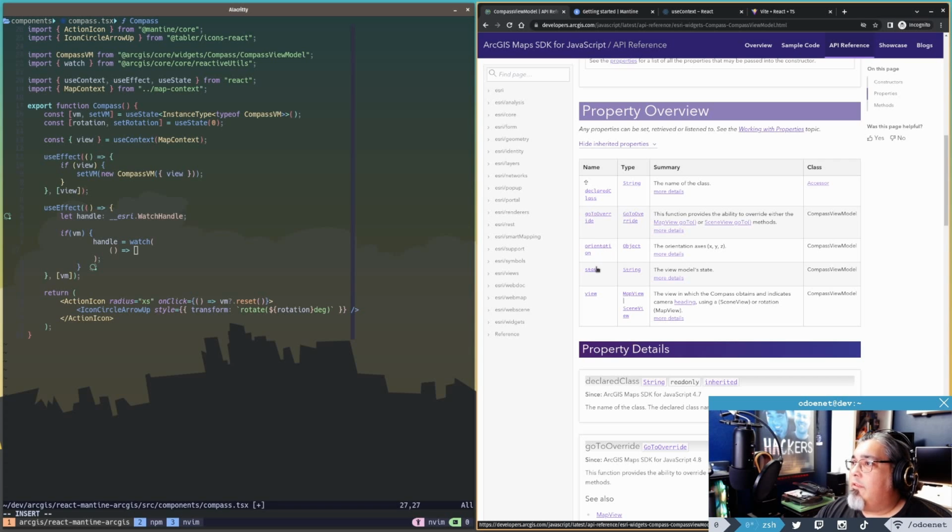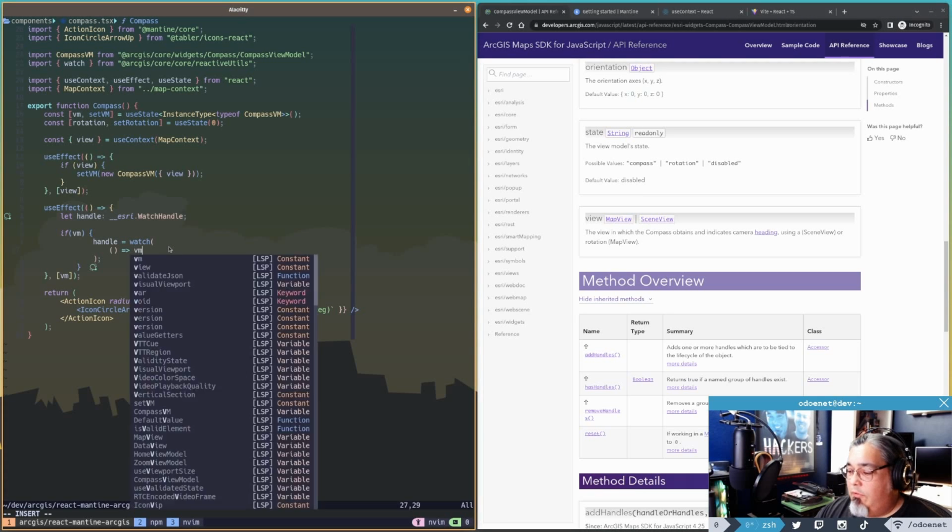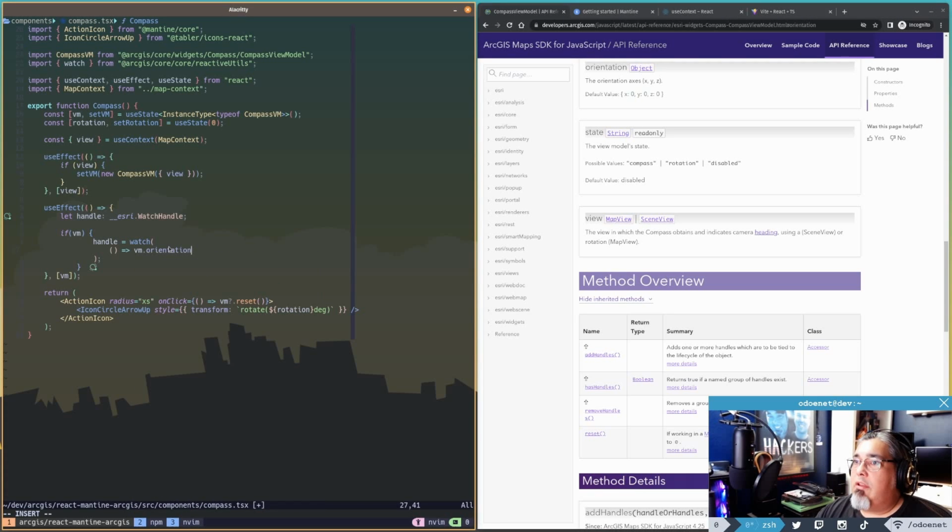Orientation is what I'm interested in. I don't really care about the state, for my use case. But orientation is what I want. And it's an object. This is key. An object that has X, Y, and Z on it. So I need to watch for the whole object to change. And when it does change, I need to do something.